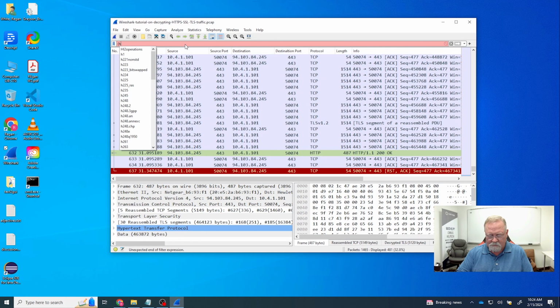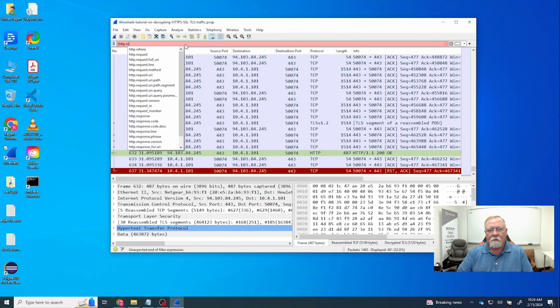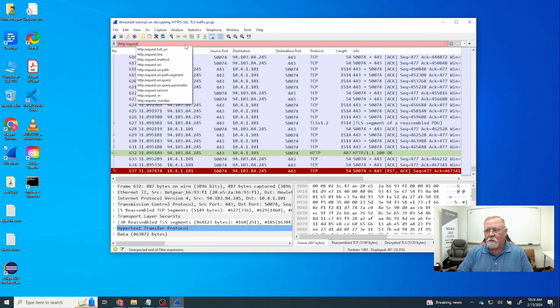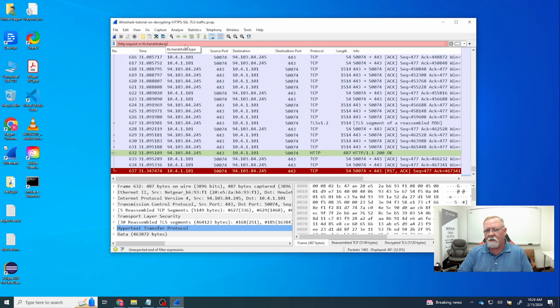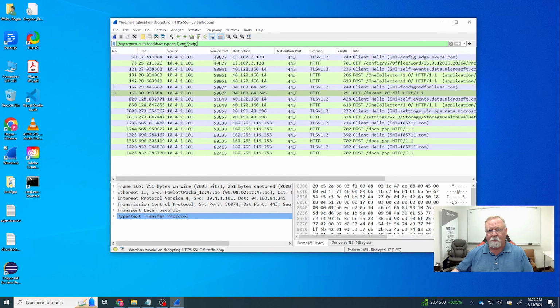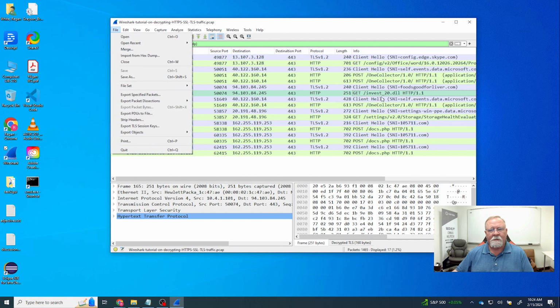Let's say HTTP request or TLS.handshake.type equals 1 and not SSDP. All right, so we're going back to our original filter. We're going to click on that, and we are going to export that, whatever it is, that DLL. We're going to export it.